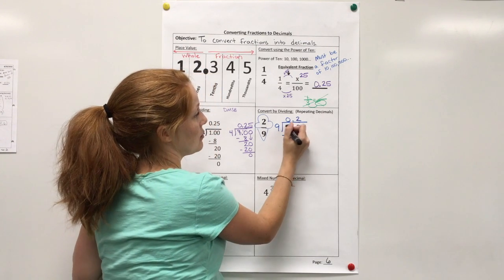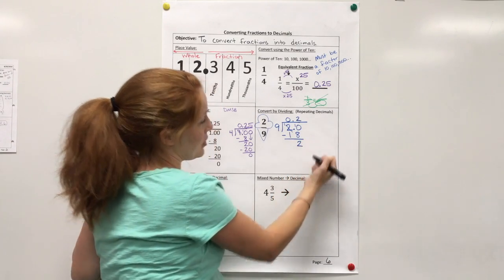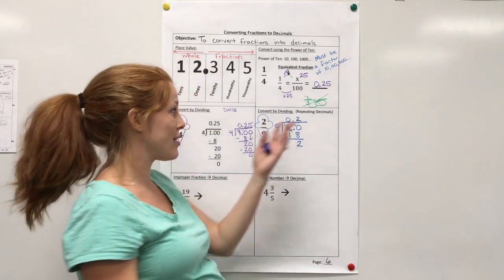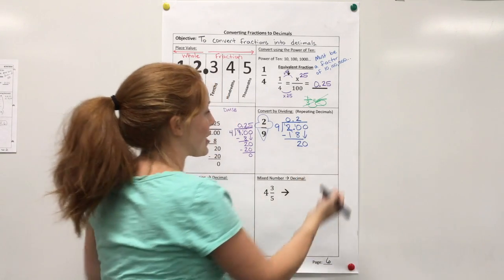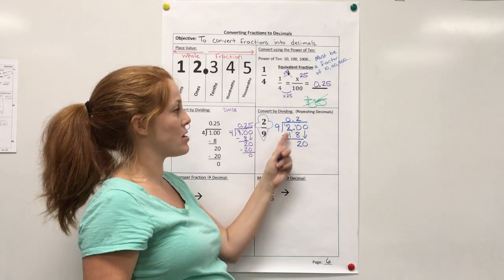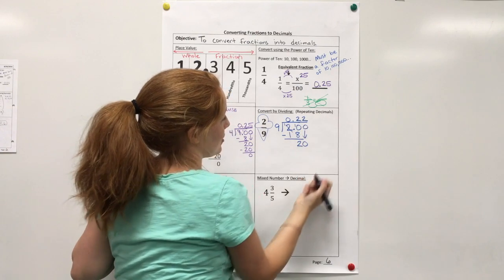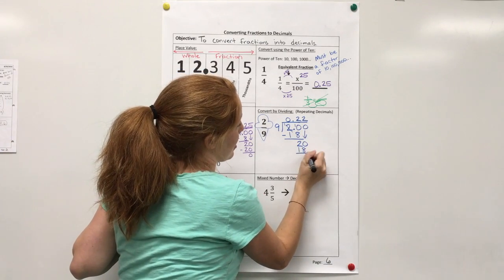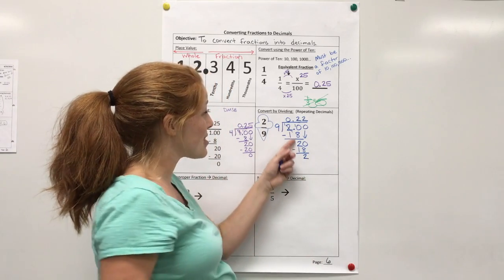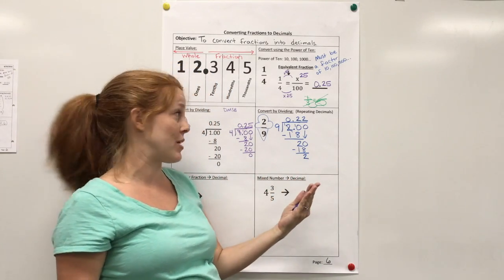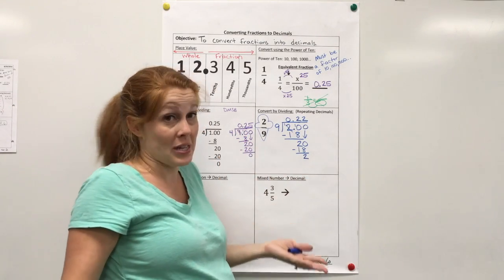I subtract. 10 minus 8 is 2. Well, I still have a remainder, so I can add another 0. I bring it down, and I got 20. Again, I had 20 here, now I have 20 again. Well, that means it's going to go in twice, which is 18. And now look, I'm subtracting 18 again, which means I'm going to get 2. And you can see that this pattern will go on forever and will never stop. So there's no need for me to keep going because I know it's going to repeat.